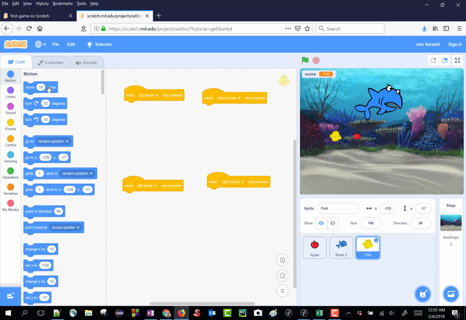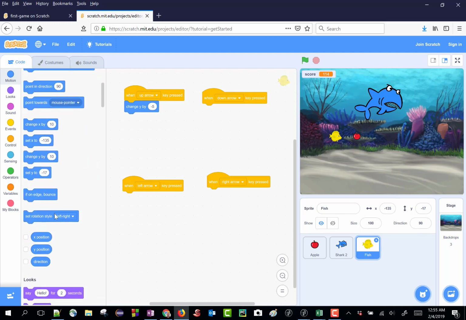So since move 10 steps really moves forward, it's easier to do this with X and Y. Okay, so the up arrow -5 and the down arrow, let's do just 5. Probably that's correct. I don't even know whether that's correct. Up arrow maybe 5.